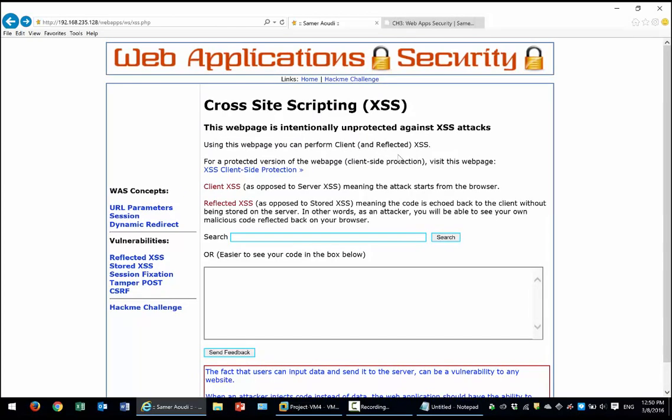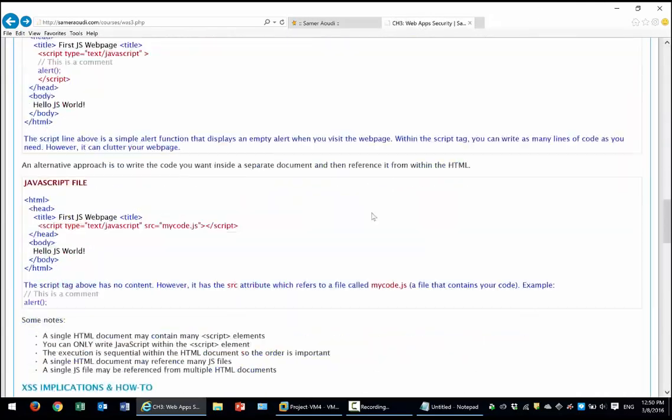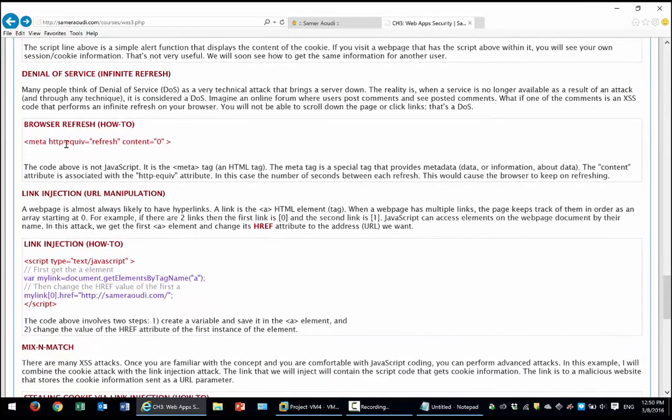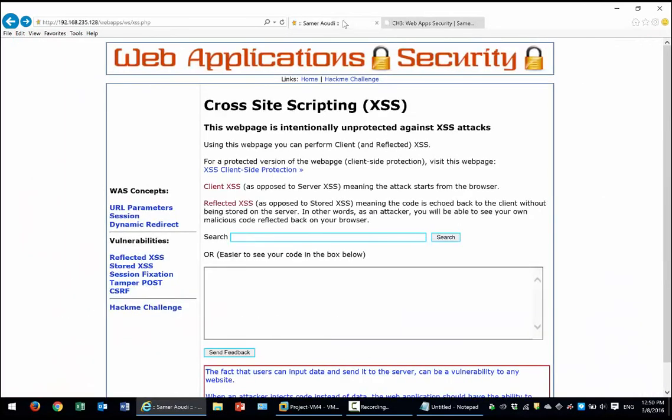We can do, I think, in this page here, I gave some examples. Let me just remember. Oh, the browser refresh, so we can do that. The browser refresh basically uses the meta tag. The meta tag is an HTML tag. It's not really JavaScript, and it belongs to the head section of your web page.